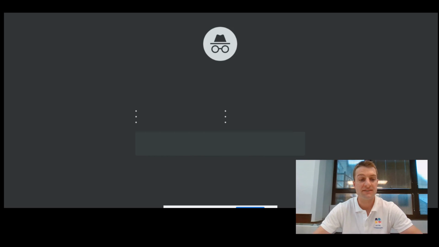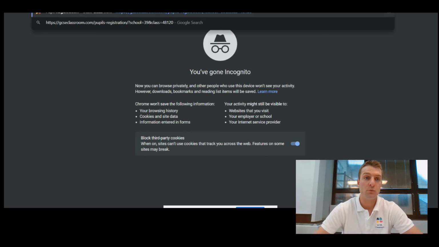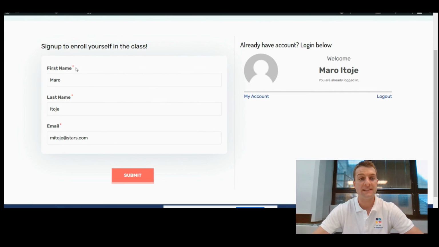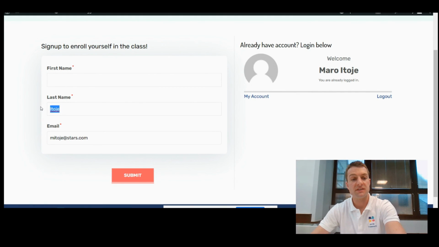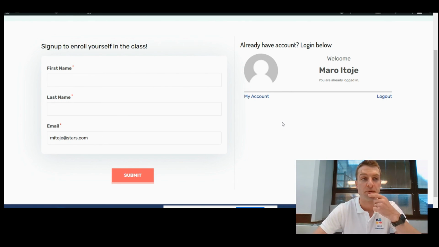When the pupil receives that link, they will come to this page here, and all they need to do is type in their, well, let me log out first. I'm currently logged in as a pupil, which is the problem. I'm going to try that again now.